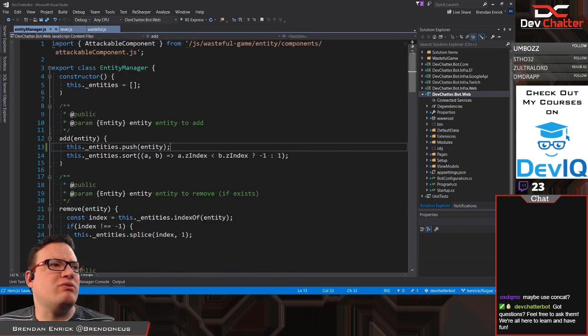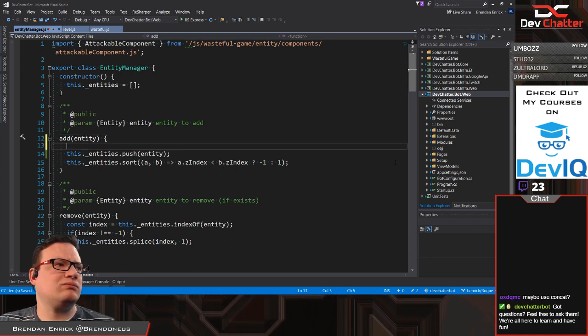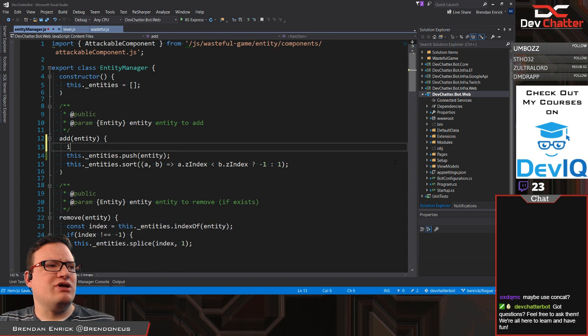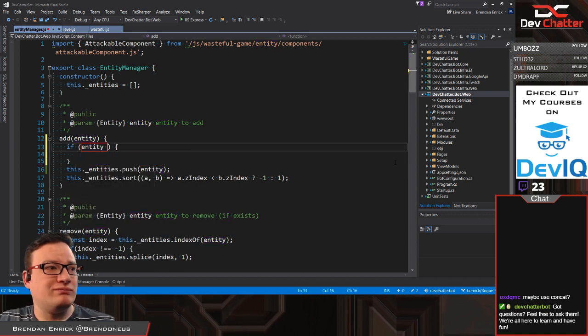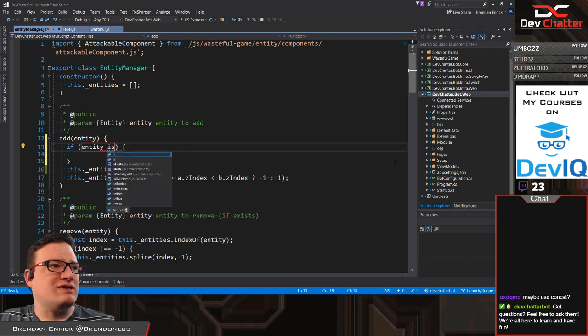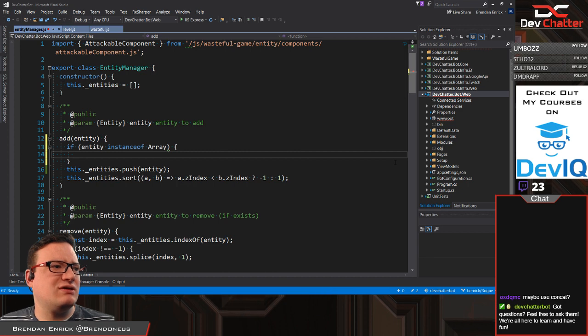So at that point we would go into the entity manager, and essentially, instead of doing a push, we would say if entity is instance of array, right?